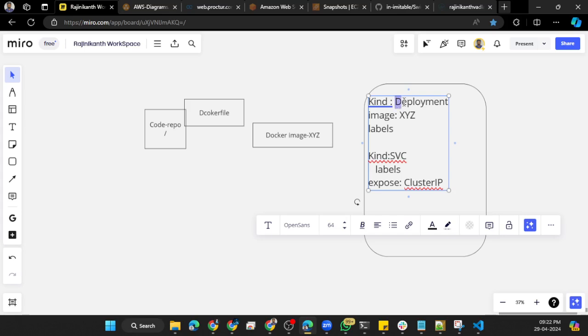We know already under deployment we have a replica set. As well as the service, and it will create one pod because it is image xyz.